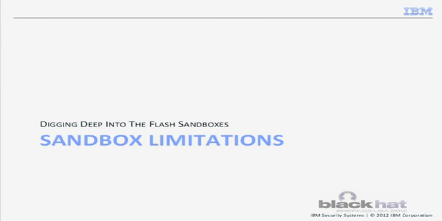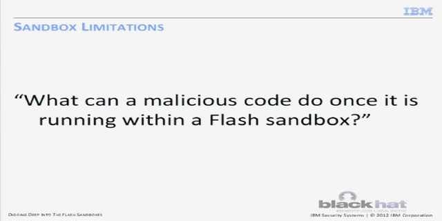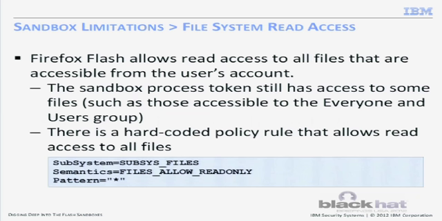Okay, so now that we're done with the sandbox internals, let's talk about the security aspects of the sandbox. First, let's talk about sandbox limitations. When discussing sandbox limitations, we generally ask this question: what can a malicious code do once it is running within a Flash sandbox? And the answer is not much, but enough. So why is that? First, there's a limitation in that file system read access is allowed in some of these implementations. For example, Firefox Flash allows read access to all files that are accessible from the user's account, because this process token still has access to some of these files.